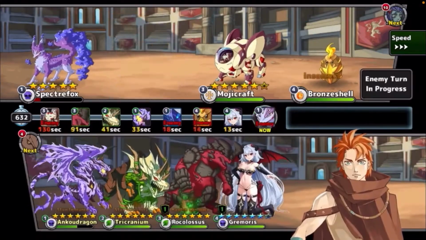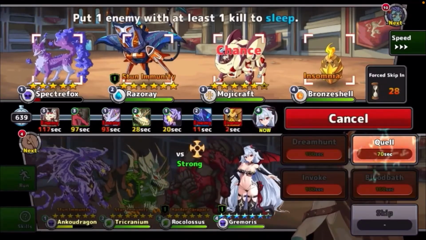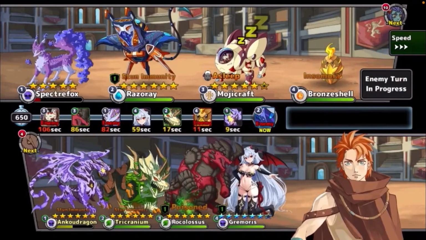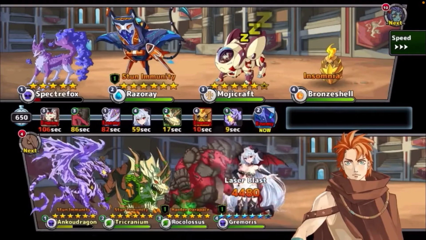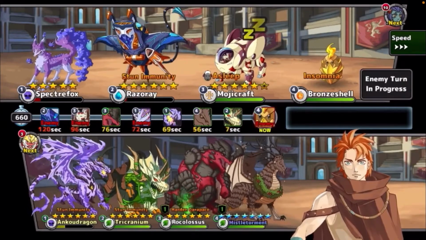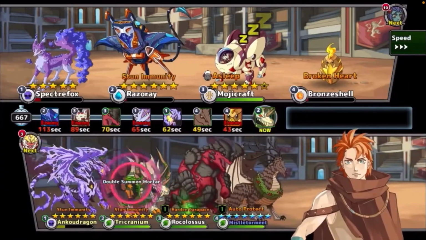I kill the Mulasem, and I was honestly kind of worried that wouldn't kill, because, Earth Fire, but it did. It all worked out. I quell the Mojicraft just for something to do with Grimoris. He has this instant charge on Razor Ray. I think Razor Ray is not great, but I think having him kind of later in the team is pretty cool, because you can do the instant charge into Laser Blast. So it's a good catch-up mechanism, because he also is really fast. So you can just instantly kill something, more or less.